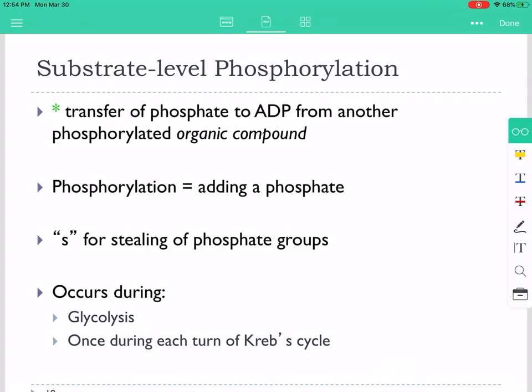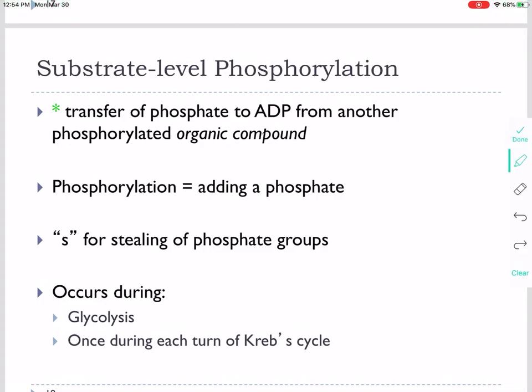Okay, we're going to break down substrate level phosphorylation into a pretty simplistic definition. Hope it's okay with you. I can't see you, so I don't know if you're actually raising your hand to protest that you want to learn more about substrate level phosphorylation, but I'm guessing that you're okay with simplifying it. We're going to focus on one aspect of substrate level phosphorylation. And when we say phosphorylation, we are transferring a phosphate.